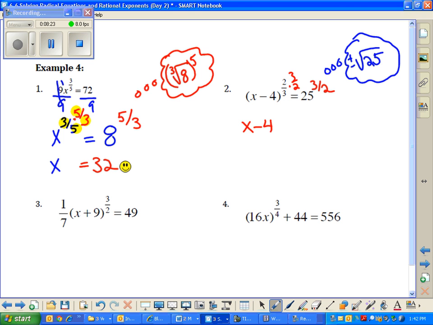So you want to kind of keep that in the back of your mind. When I square root both sides, I need the plus or minus symbol. When you have that 3/2 power, I'm square rooting. I need my plus or minus. And then this is raised to the 3rd power. So let's pretty that up down here a little bit. If I take the square root of 25, that's 5. And then 5 to the 3rd power, that's 125. So you have plus or minus 125.